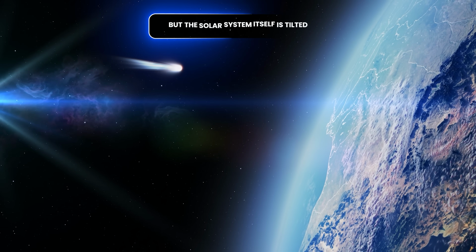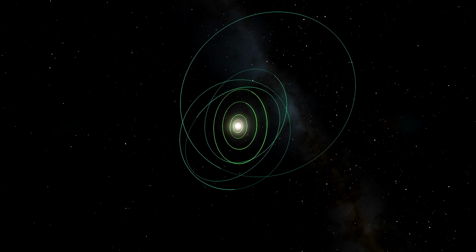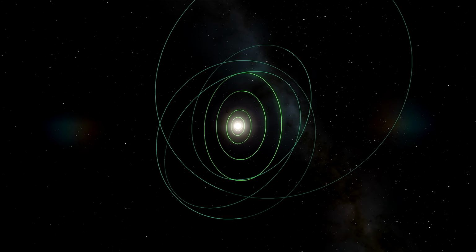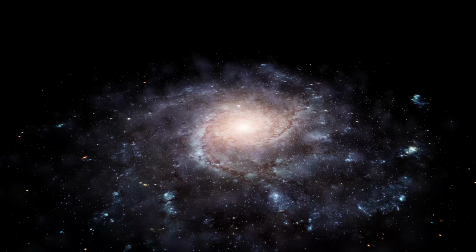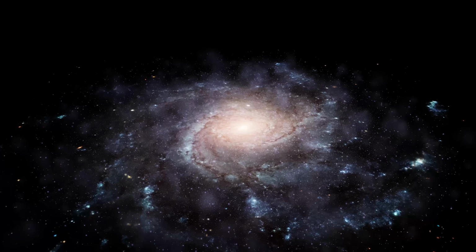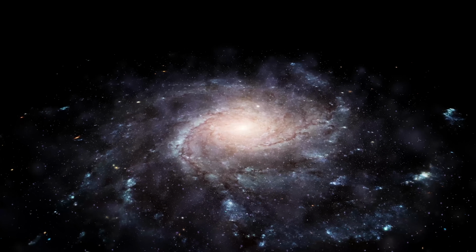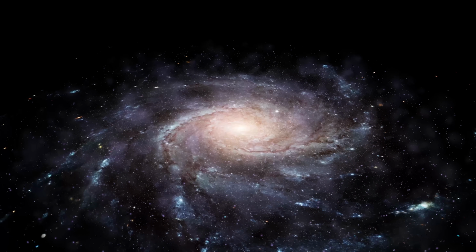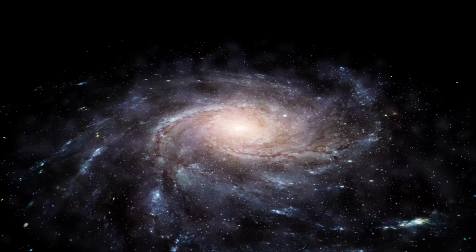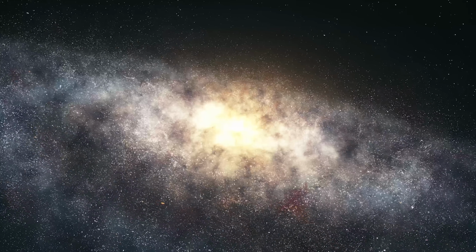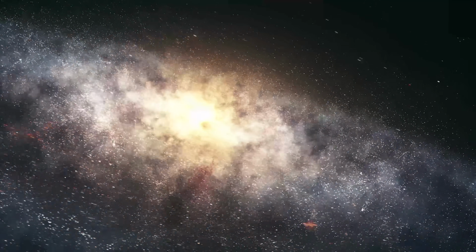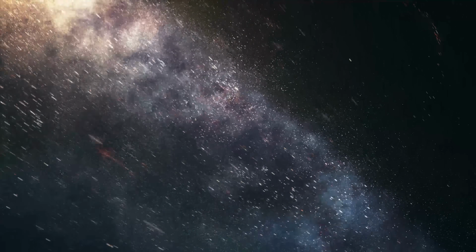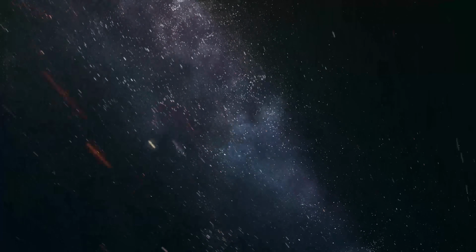Here's something most diagrams don't show you. The plane of the solar system is tilted about 60 degrees relative to the plane of the Milky Way galaxy. Think about what that means. The galaxy is often pictured as a flat disk of stars with spiral arms and a central bulge. Our solar system sits within that disk, but it's not aligned with it. We're tilted sideways. So when we talk about what's above and below the solar system, we're actually talking about directions that point partly ahead and partly behind us as we orbit the galactic center.